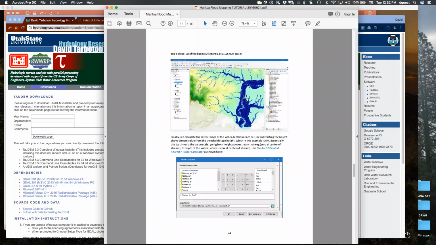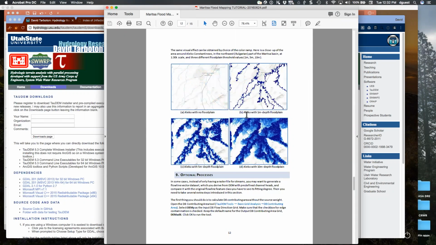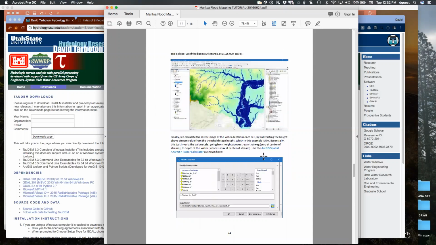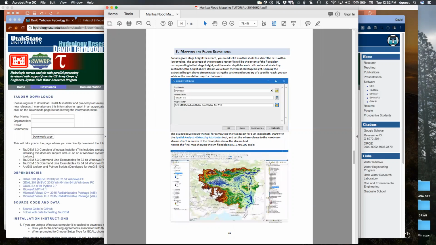and this is what a close-up looks like of, say, a basin at a certain elevation. So these are different elevations: 1 meter, 5 meter, 10 meter for one basin. Now this particular basin, I wasn't able to do the entire TALDEM on my desktop. And this is, I'm going to say, about the size of a Huck 6. But I had 12 gigabytes of RAM, and if you have more, it'll probably take care of it.